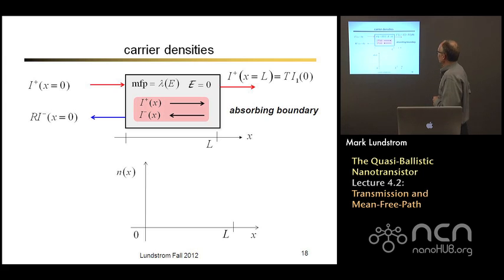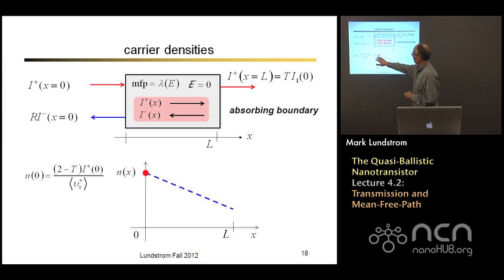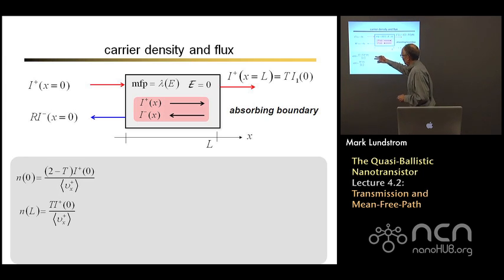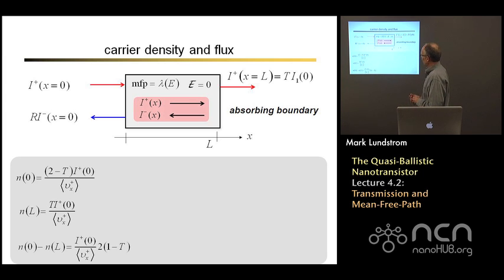All right, so what can we do with that? We have the electron density at x equals 0. We have the electron density at x equals L. It's not too difficult to show, and I'll let you think about that a little bit, that within the device the two vary uniformly. So we have n of 0, we have n of L, and the variation is uniform inside. We developed a simple expression for n of 0 and a simple expression for n of L. So this is what it looks like inside the device. So we know how the electron density varies inside the device.